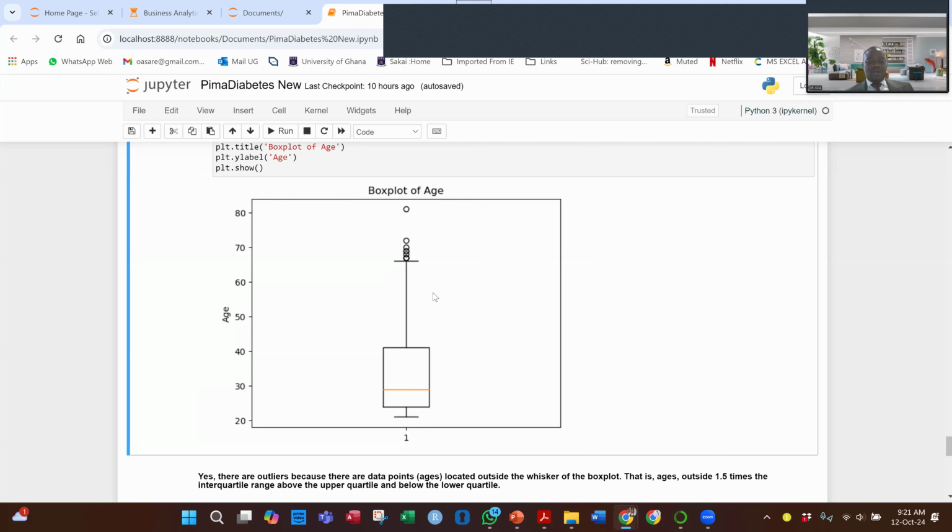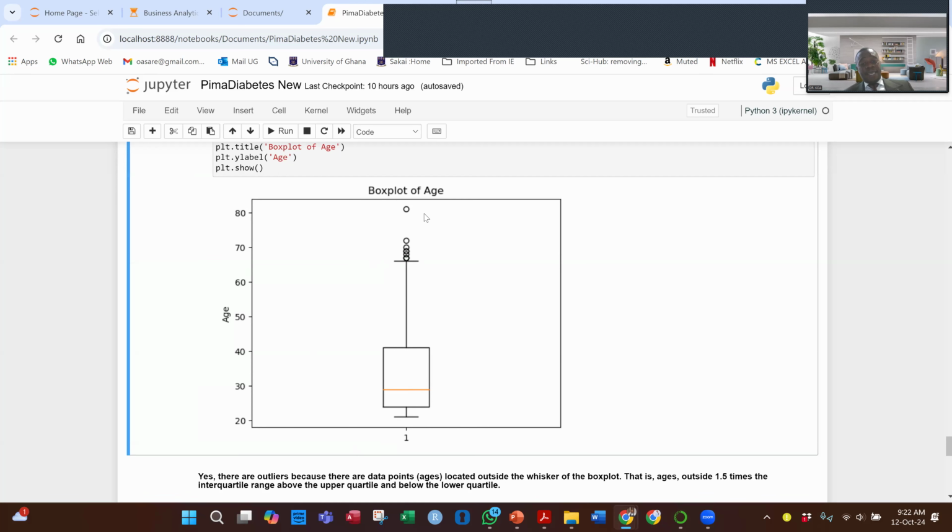You know? And they are located outside of the whiskers. So ages outside 1.5 times the interquartile range, above the upper quartile and below the lower quartile. So those are the outliers that you can see.